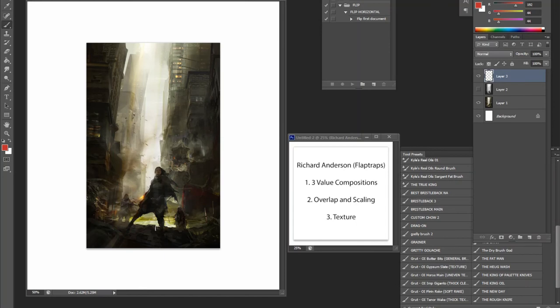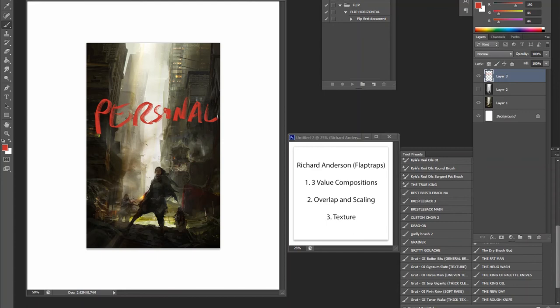Now, I'm going to talk briefly about texture as well. Texture is something that is very personal. You don't want to copy anyone's textures, even though you might have artists that you want to be inspired by. Texture is very personal because ultimately you are moving the way you move. It's sort of like having a signature. Everyone's signature is different no matter if you have the same name. Even if you have the exact same name as Richard Anderson, you'll probably sign your name differently from him.